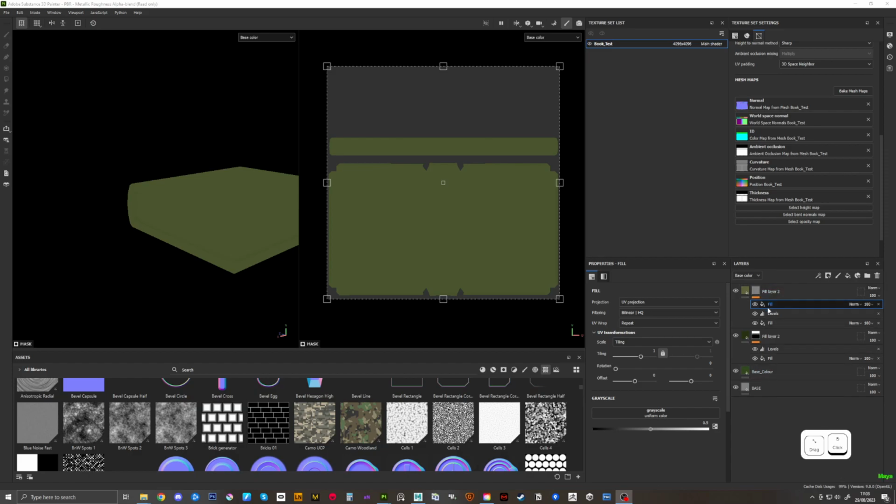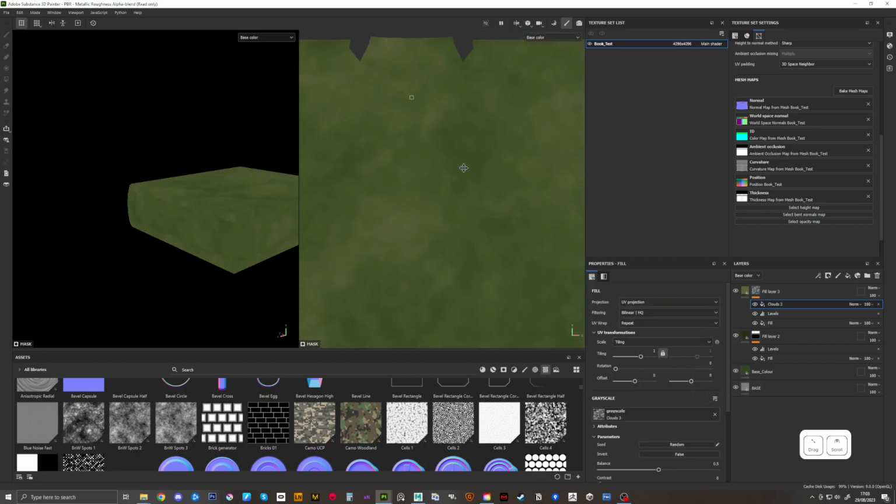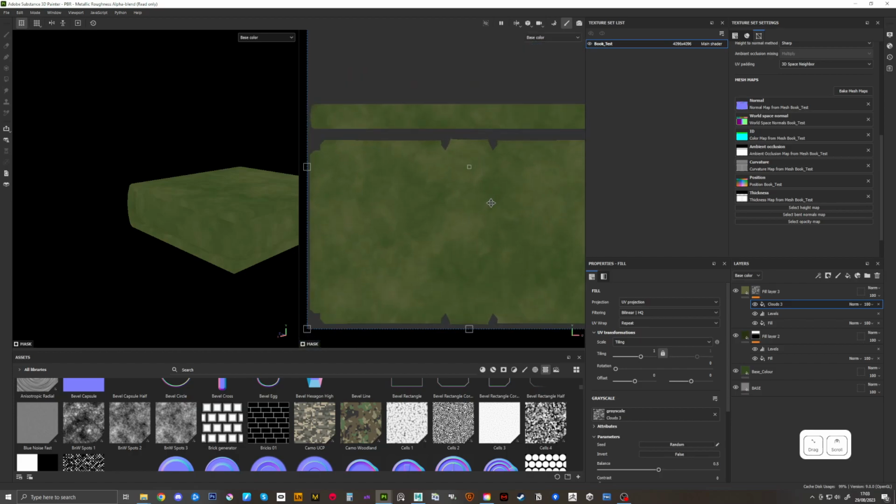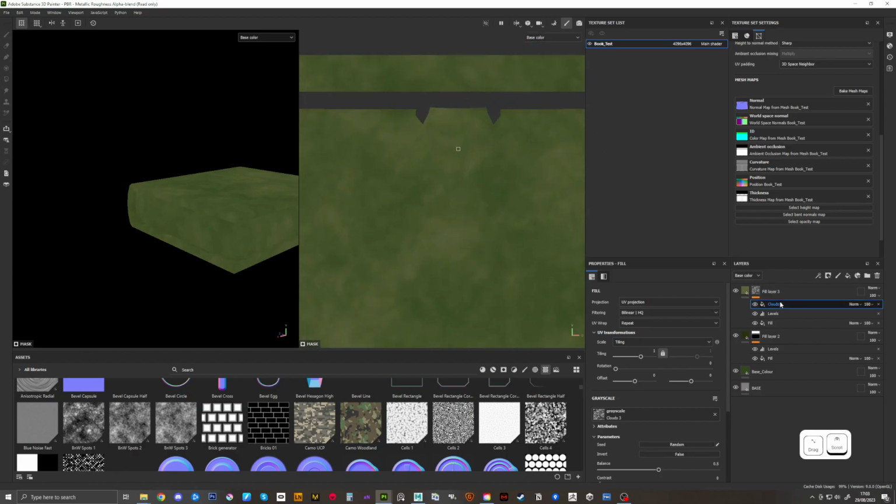And we're back. Cool. So for the curvature, we added a new fill node. And my go-to, oh, you can also add them through this bar as well. My go-to is the clouds. It just has a good modeled effect, and essentially we're going to use this to remove from our curvature.